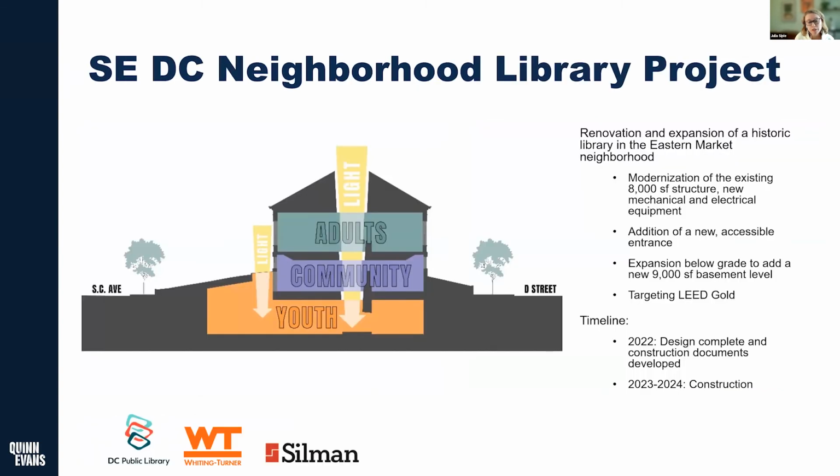So the project involves an existing 2-story building with a basement, really a challenging situation of how do you preserve the mass and character of the historic building. Can't go up, can't go out. It was a very tight site. So in order to meet those demands and needs of additional space, that really led us to thinking about, well, how do we go down? That was really the last place to go.